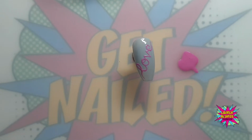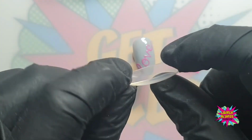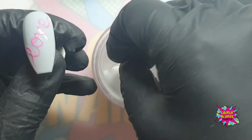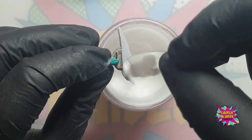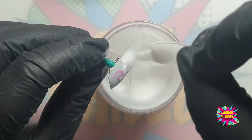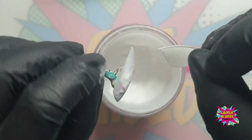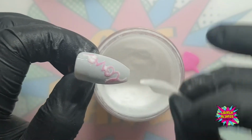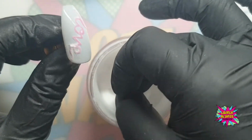So I'm now going to go in with a clear acrylic, and I've just got a spare full cover tip here. You can use a little spatula if you want to, and I'm going to flock this. So with my clear acrylic, it's going to take on the colour of the polish that we've used, so it's going to stay pink. It's not going to dull that colour at all, and I'm just going to saturate by dusting over that work that I've just done. Now, if it starts to go shiny again, as the gel is absorbing the clear acrylic, saturate it again. So this is uncured, okay.